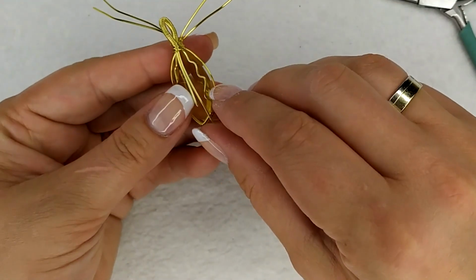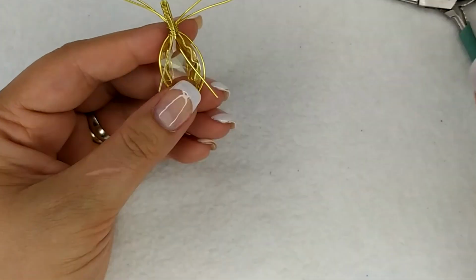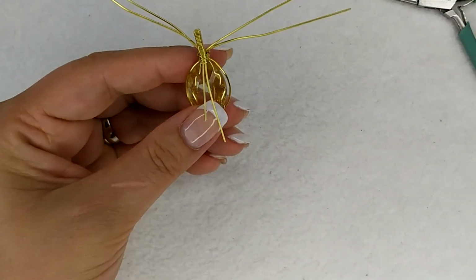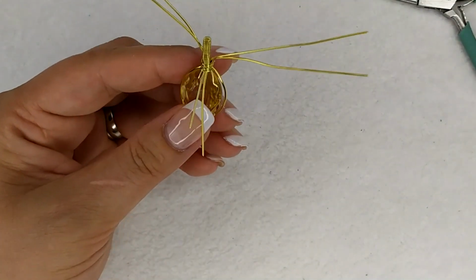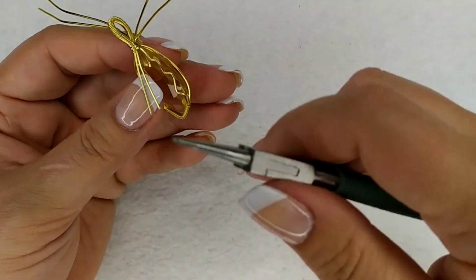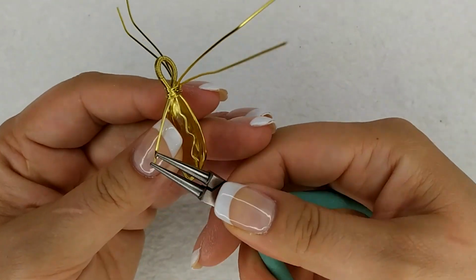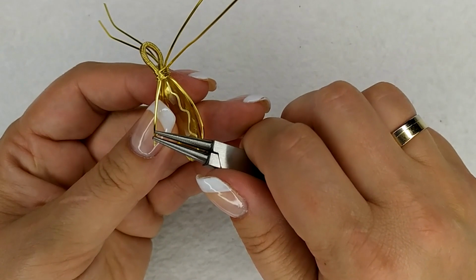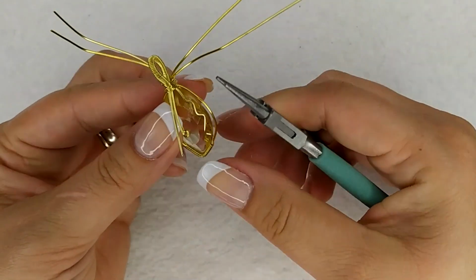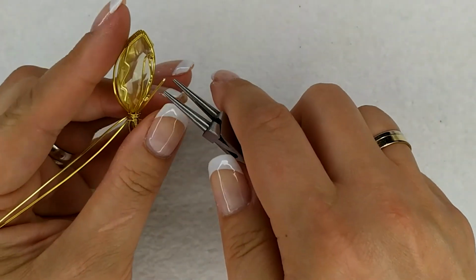Now I'm going to tidy up these two front ones first. Again, you can pull this to the one side, you can pull it at the top, or you can pull it at the bottom. What I'm going to do first, I'm going to cut them so they are exactly the same size. Just like so. Then I'm going to take my round nose pliers and I'm going to do a little twirl. So I'm going to turn it around, but just with the tip, because I want it to be very, very small until you get back on itself on the one side and on the other side as well.